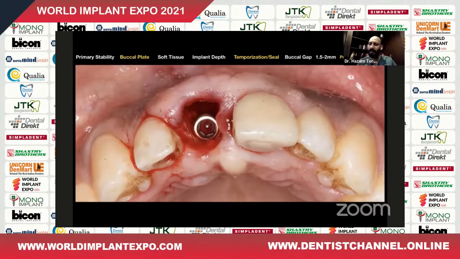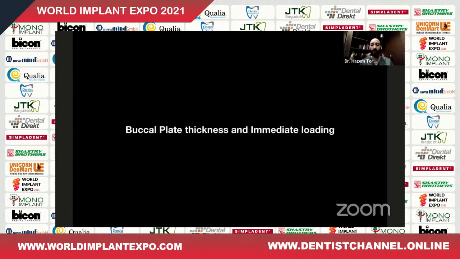So sometimes you see disasters happening when the clinician places the implant directly contacting the buccal plate, or he might choose a wide diameter implant in an upper central or lateral, which is in close proximity to the buccal plate. And this is a disaster for the final outcome. The 1.5 to 2 millimeter rule, which is why we always need to leave space between an implant and a natural tooth. The reason for that, we'll talk about during the lecture, and we're going to talk in detail about prosthetic components.